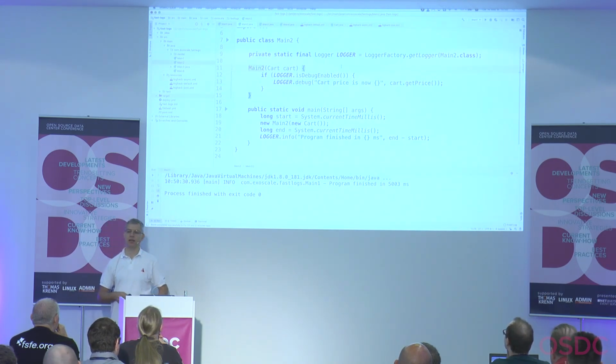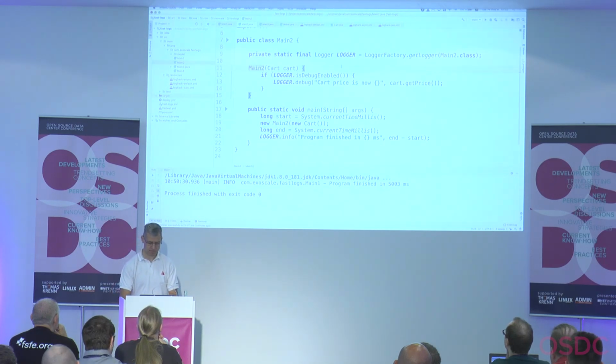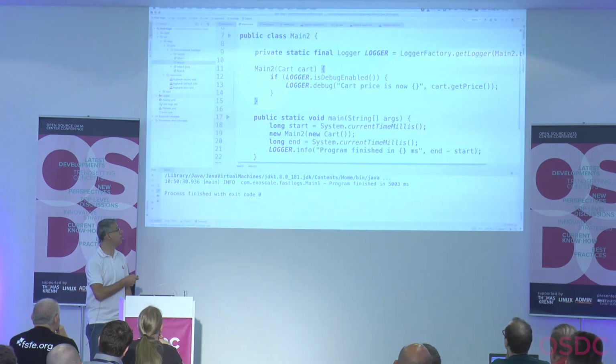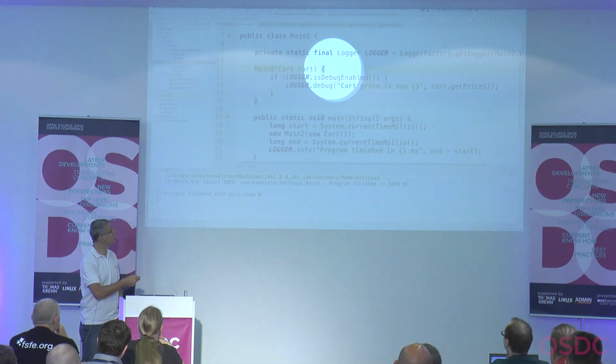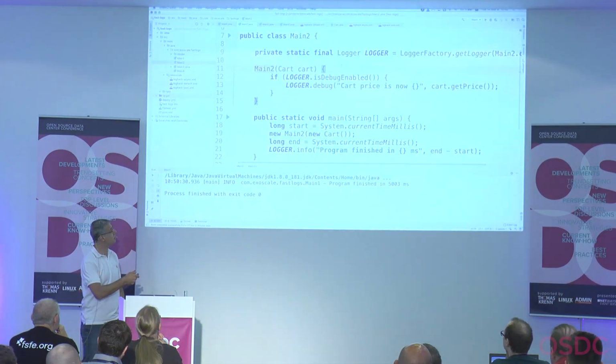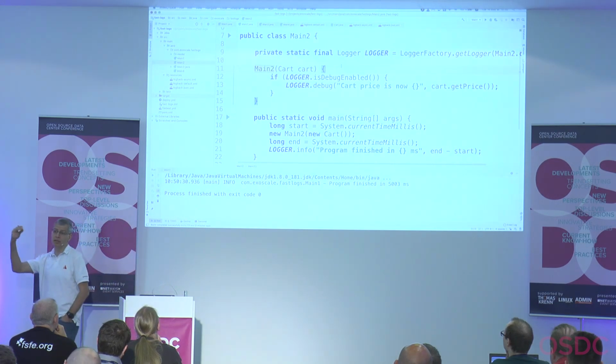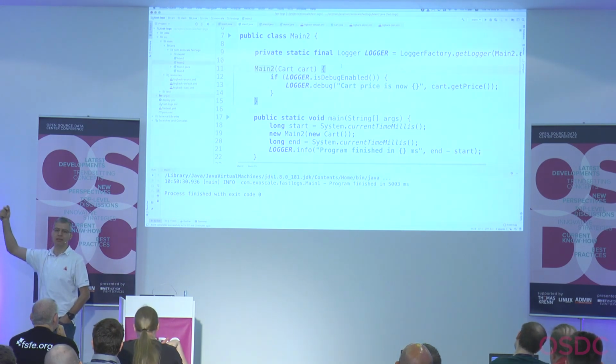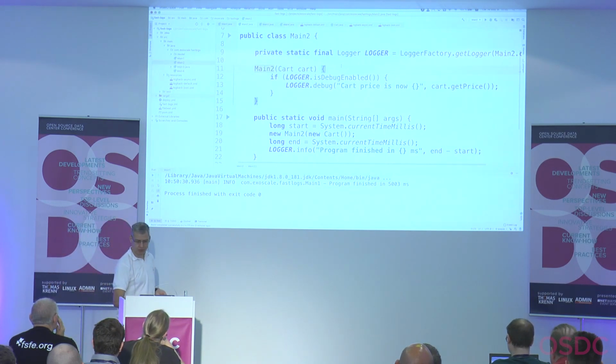This is how we handle that. I put a guard myself. If logger is debug enabled, then blah, blah, blah. In that case, since the logger is only info, then it's not debug enabled, and then what is inside the block won't get executed, right? Let's try it, just to be sure.